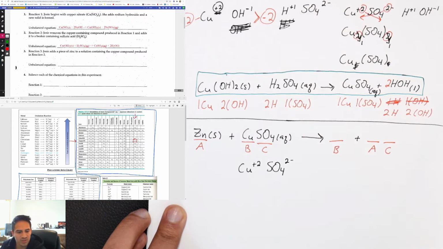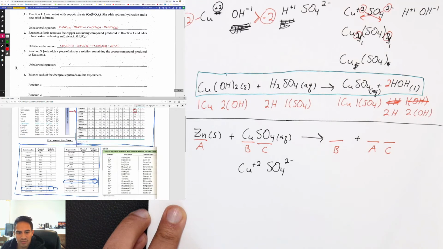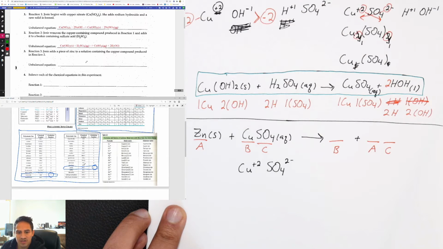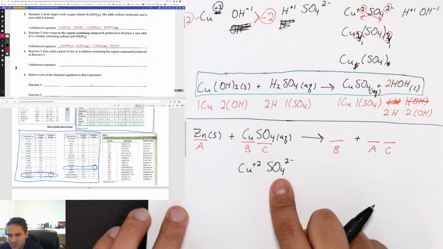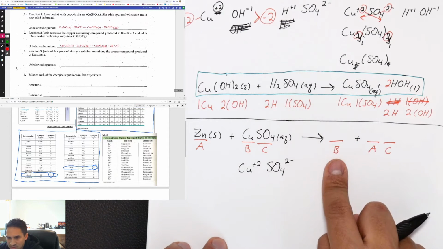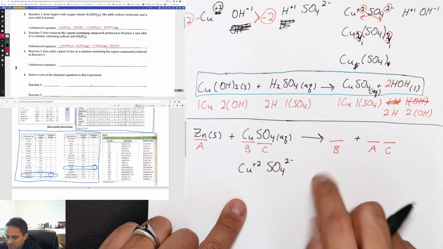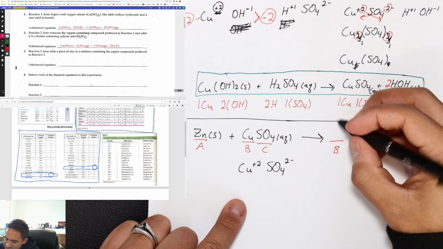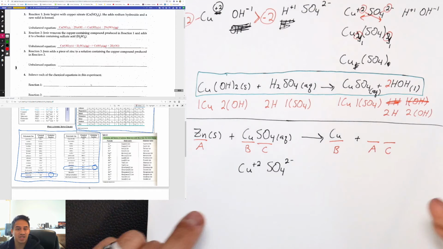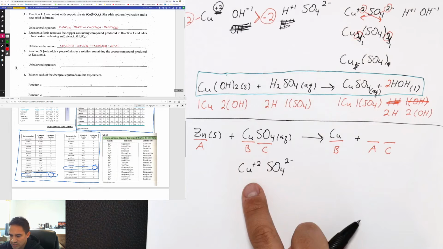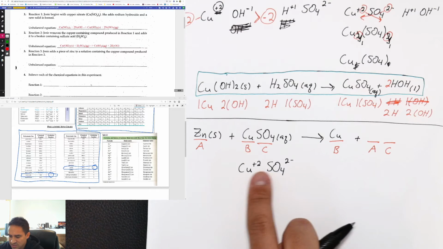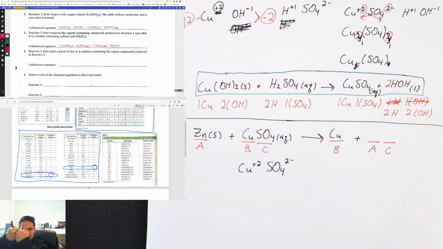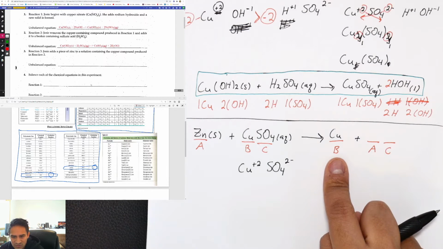If we're not sure how to do that, we can look at our periodic table, and on the back we have our polyatomic ions. We have sulfate right here, which has a charge of 2-. So we've got our Cu2+ with our SO4 2-. Over here, when copper is by itself, where B is copper, it doesn't have a charge anymore. Copper only has a charge when it's bonded with something. The charges are there because they need to balance each other and make an ionic bond. But when copper is by itself, it doesn't have a charge, so it's just going to be Cu.